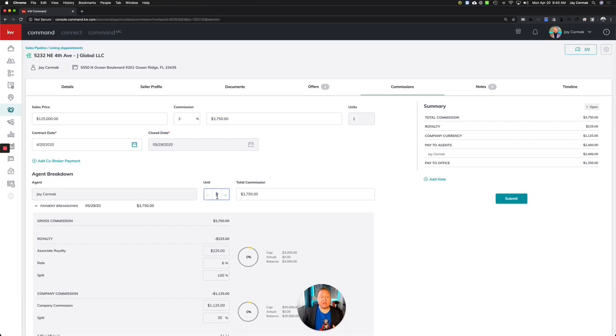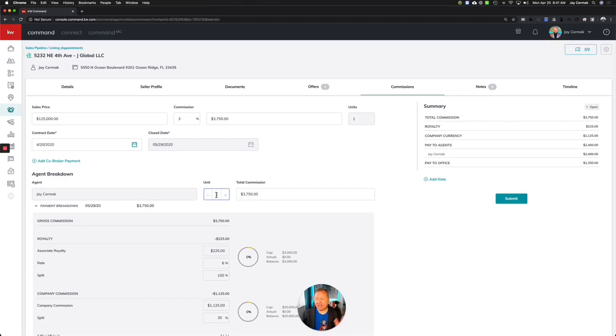And I know a lot of people are asking, what if I have both sides of the deal? Well, you can't do both sides of the deal on this. It's pretty much one side of the transaction per Commissions tab. Meaning if they're doing the other side, they will have a separate buyer opportunity and do the commissions there. Now again, this is all still new, so it's possible there's a workaround for that, but this should be 1 because it will give you an error message if it's not 1.